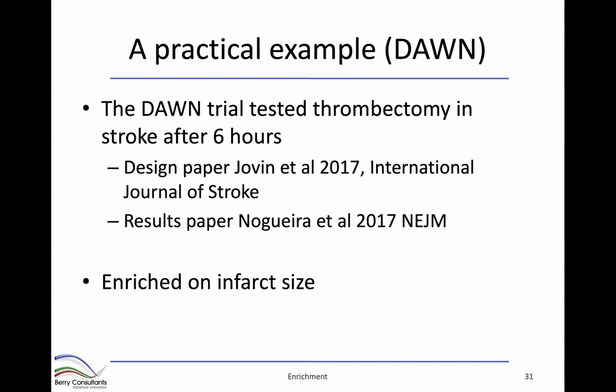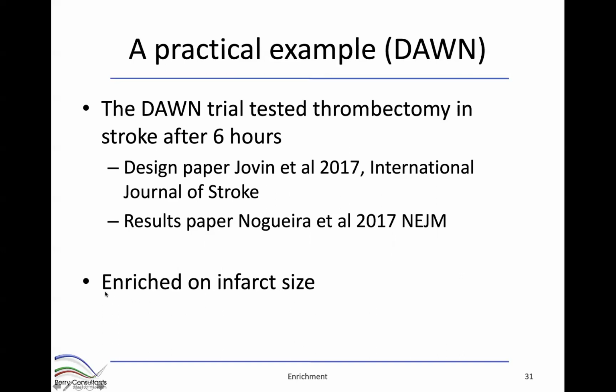Thrombectomy had been shown to be highly effective before 6 hours, but it was unclear what happened after that window. If you're interested in more details, the design paper is Jovin et al. in 2017 in the International Journal of Stroke, and the results paper appeared in the 2017 New England Journal of Medicine. So both of these are published and available.